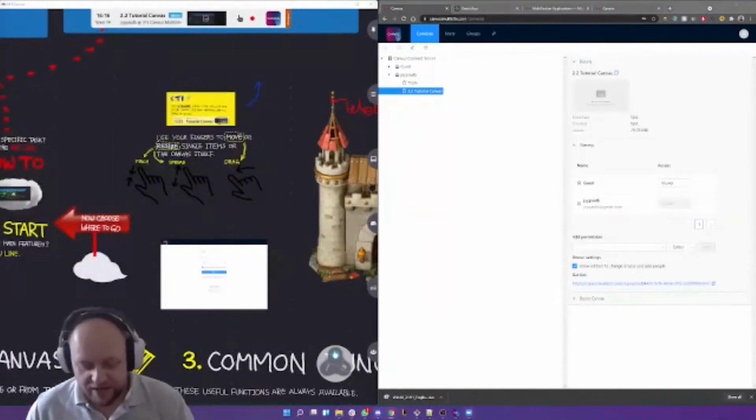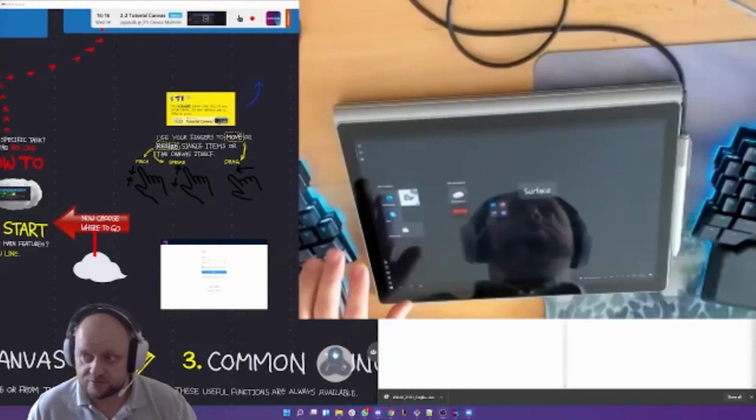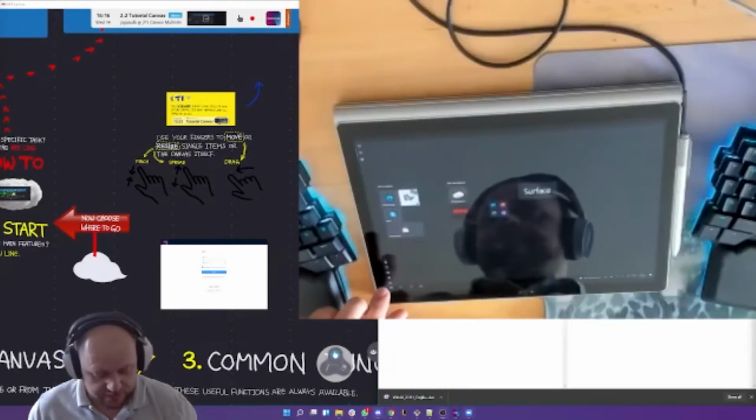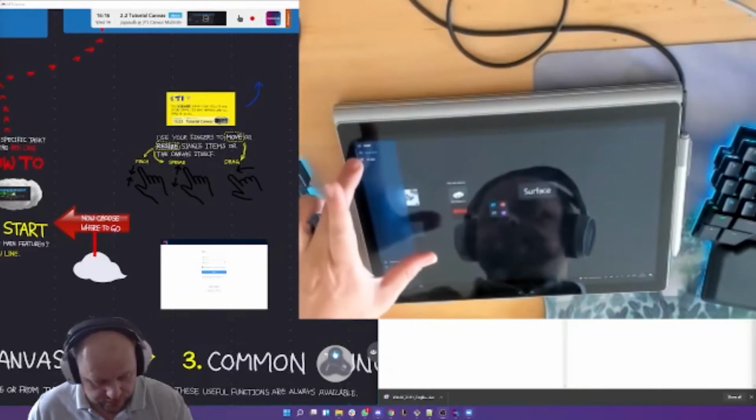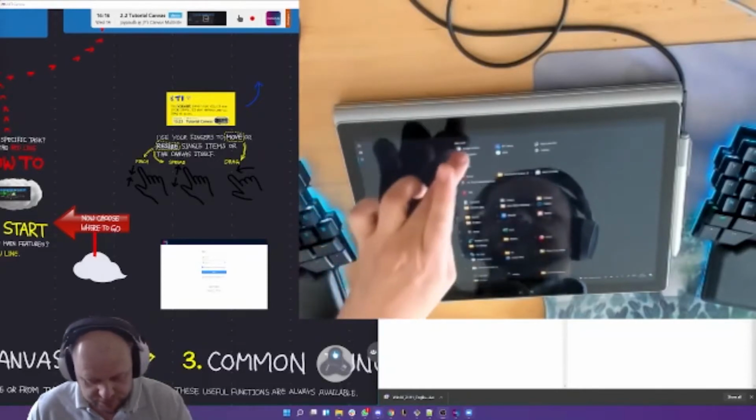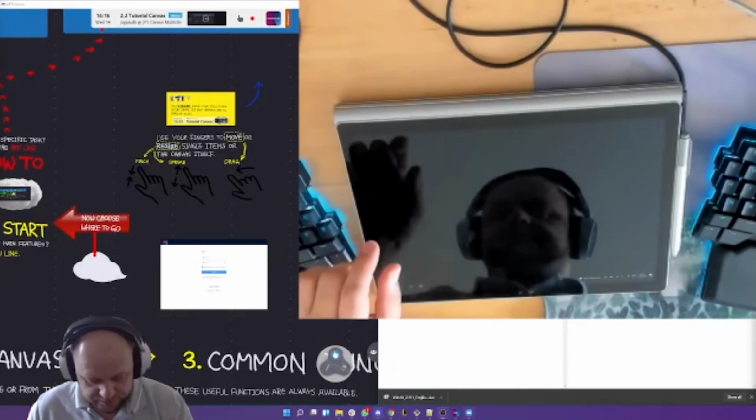And now on my laptop, I'm going to go into that device. So quickly share my laptop screen. Okay, and we want to go to Chrome. So list of apps, Google Chrome.